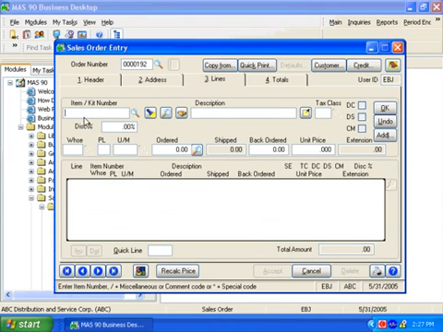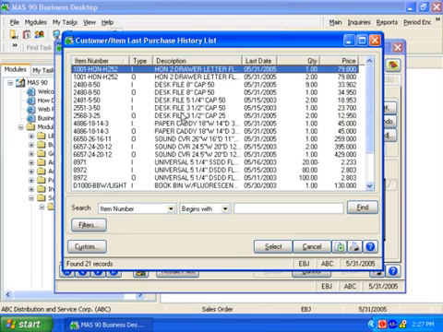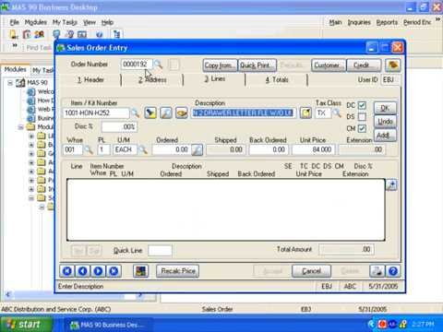To facilitate the easy selection of items, several lookups are available: the standard item search, alias item lookup in which you can search by the customer's part number, kit item search, and the customer last purchase history search. This is especially useful if a customer wants to order the same item as last time, but can't remember the item number. Pressing Alt-S also calls up the list for speedy entry. Once the item is selected, I can enter or tab through the fields and put in my quantity.